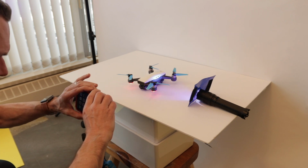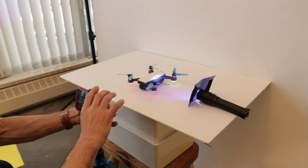No matter how steady you think you are at holding that camera, you're still probably moving just a little bit, and that can create some motion blur in your images. Another great reason to use a tripod is for composition. So you can really dial in your composition, get it exactly where you want, and then it's locked down. It's not gonna move. So from shot to shot to shot, you get the same image every single time.